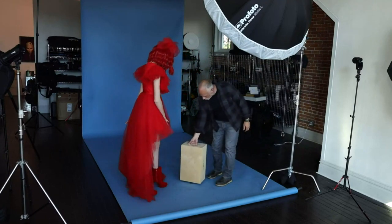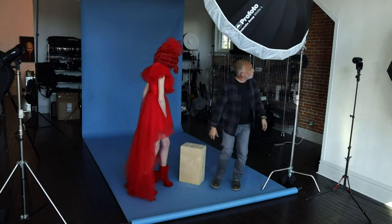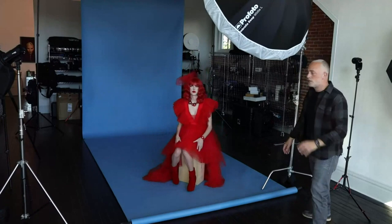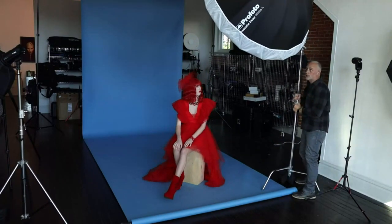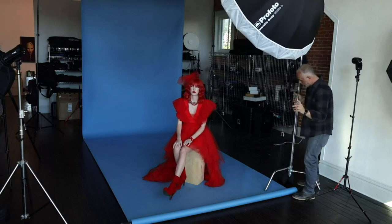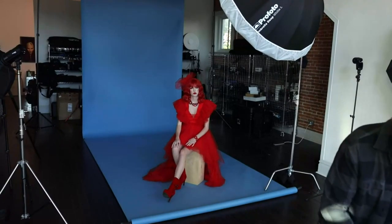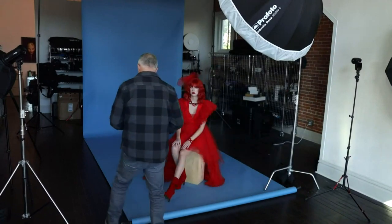All right, so what I want you to do here is sit and spread your stance, get wide with your body. And what I'm gonna do here, guys, is leave this light up here. Probably gonna twist it just a little bit. Now, of course, I've changed her position. So what I wanna do is meet her in, because I know the lighting has changed from her standing up to her sitting down. So let's get a meter reading here.